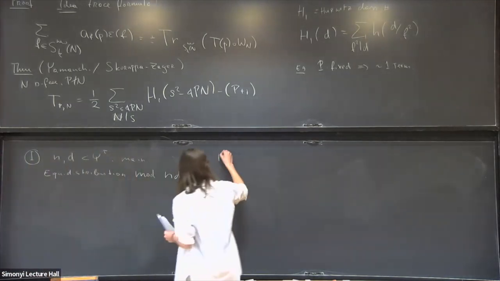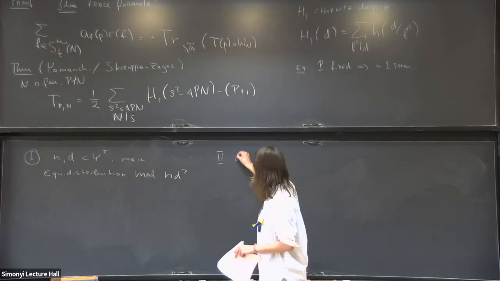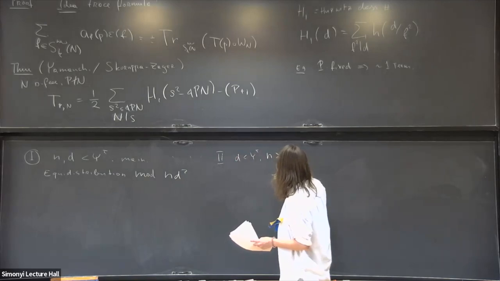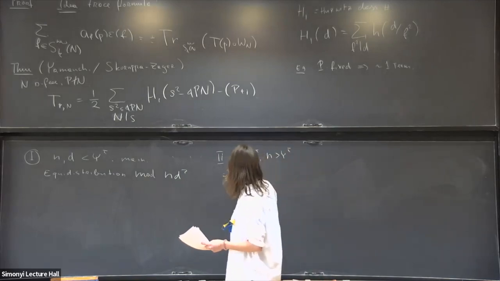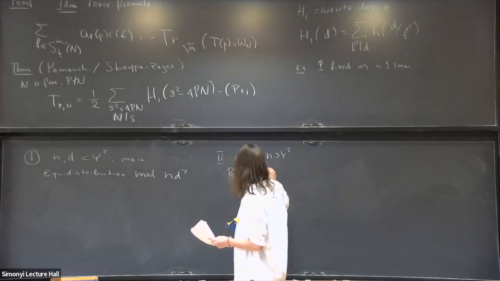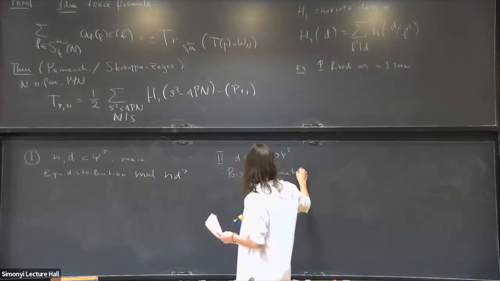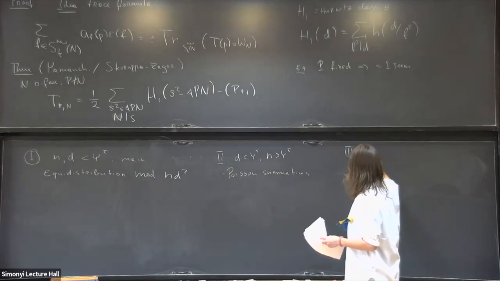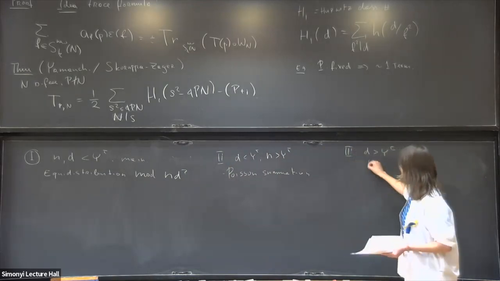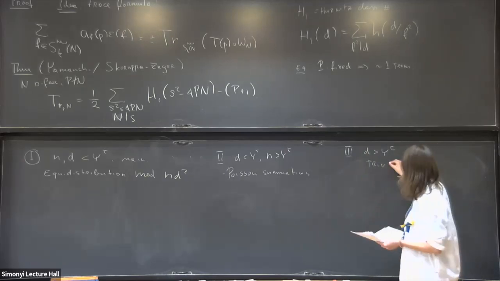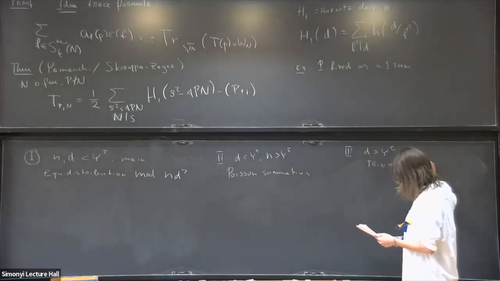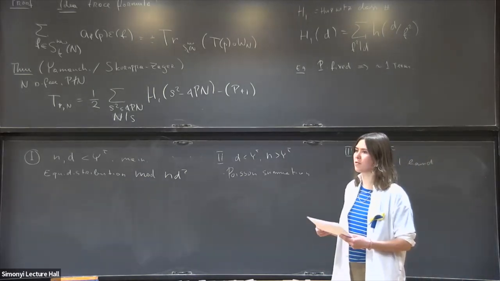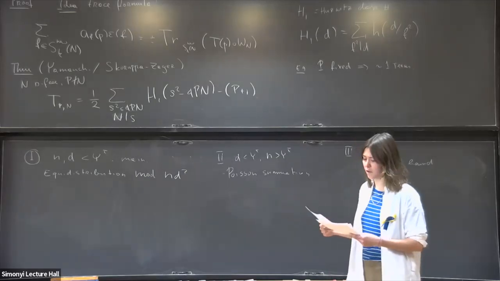Okay. And then the second case is when d is still small and n is large. And here we can use the Poisson summation trick to show that this is going to be an error term. And lastly, when d is large, we just use the trivial bound on the class number to begin with. Which is tau? Just a small tau is an explicit parameter that moves around depending on the length of the interval that you chose to begin with.